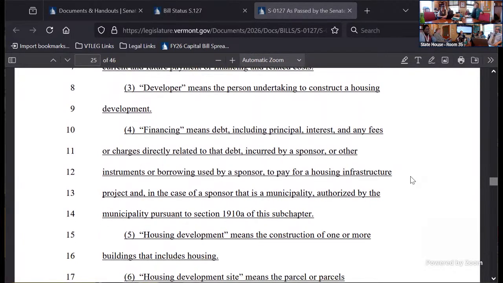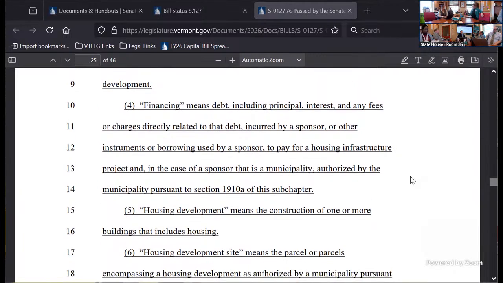But subdivision 3, developer, this is a new concept for this project-based approach. So when we talk about TIF districts, what we're talking about is a municipality goes out to bond, they take on the financing for the infrastructure project, and then they hope, I mean, presumably they're thinking about these things and organizing with other folks, but the hope is that it will stimulate particular development. And you could be agnostic as to what that development is, right? You just want the property values to increase. It doesn't necessarily matter what the actual development is, at least theoretically. In this proposal, you are tying a particular infrastructure project to a particular housing development, and you're going to have a contractual relationship between the municipality and the developer that is making that housing development, and potentially a third-party sponsor, but we'll come to that later. So developer, intuitive concept, the person undertaking to construct a housing development, and they would be governed under this housing infrastructure agreement, which we'll come to later in the bill.